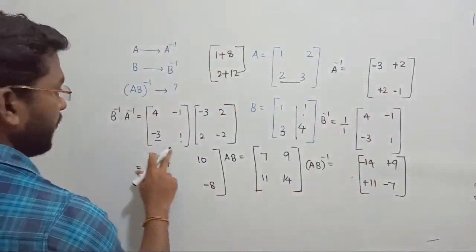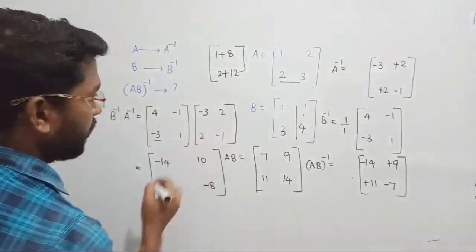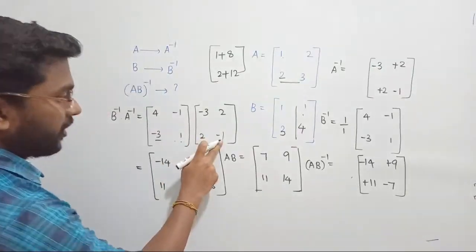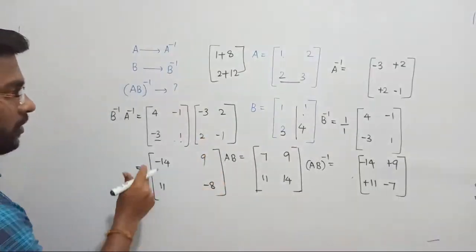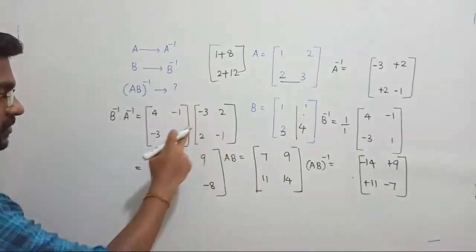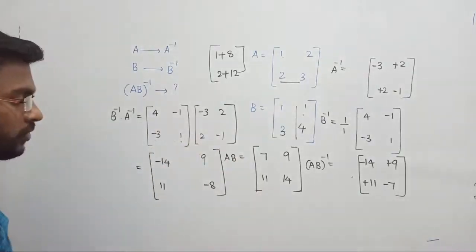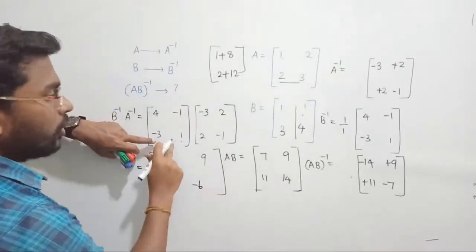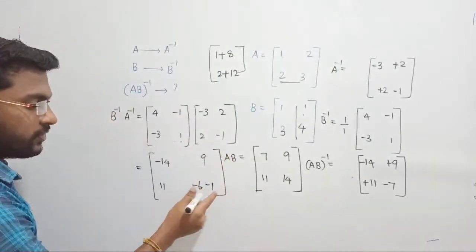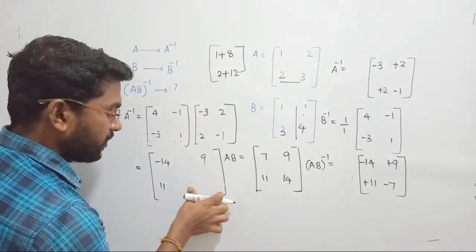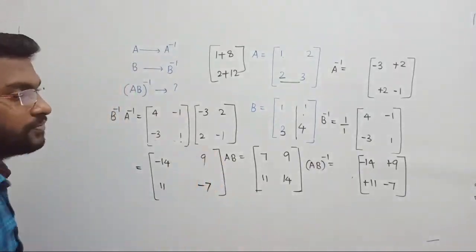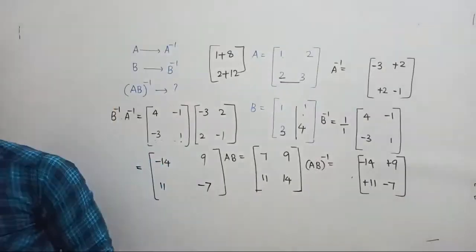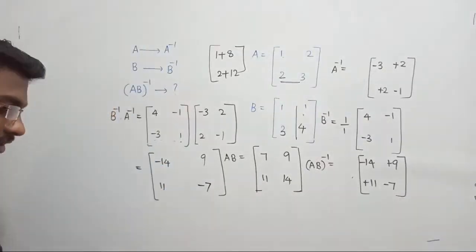Now put it, that is A inverse value is 1, right? Let us proceed. 4 into 2 will give you 8. 8 minus of minus will become plus 9, right? Minus 3 into 2 will give you minus 6. 1 into minus 1 is minus 1 only. So minus 6 minus 1 will give you minus 7. Okay? Yeah. See, small mistake. Please forgive me. Fine. Okay, finally what I have understood here, conclusion is over.